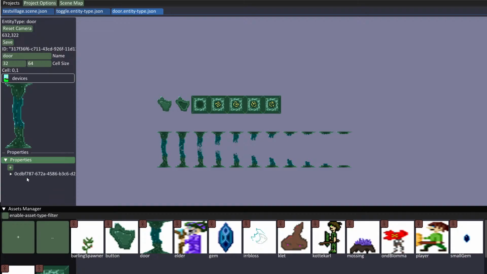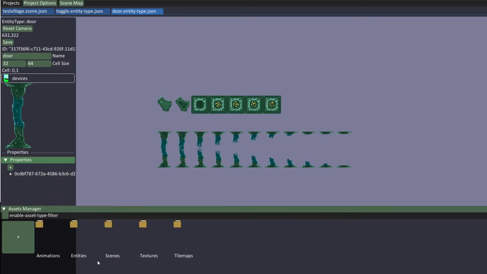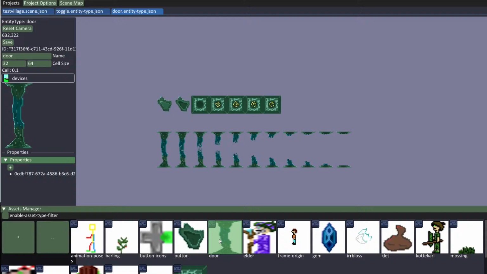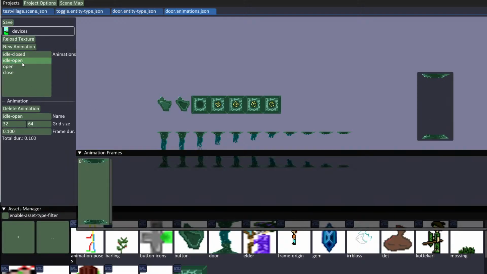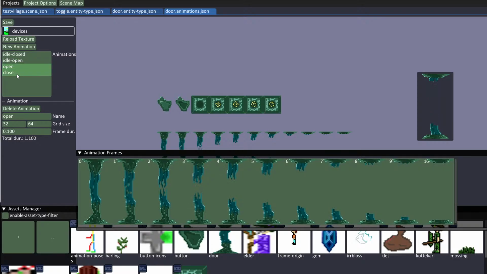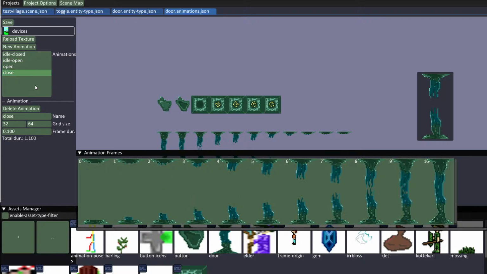I guess it could have an initial state as well. Initial state, and I guess off means closed. There we go. Animations, so we do have animations here. Open, closed, open, and close. Okay.